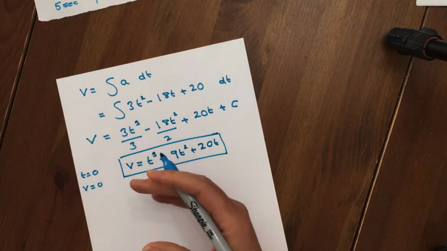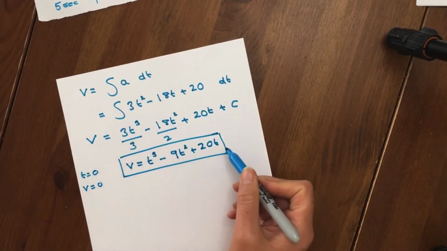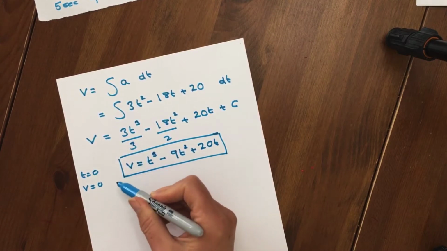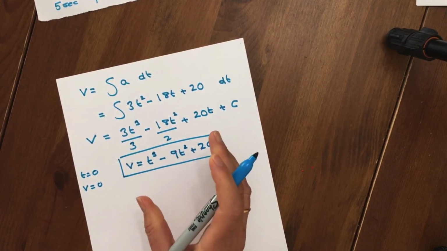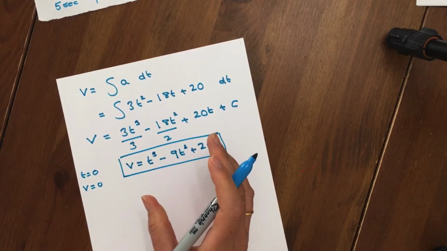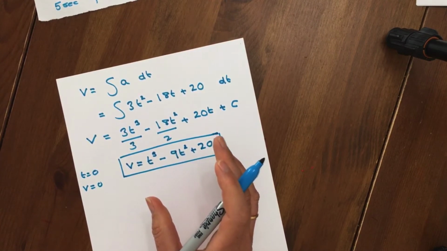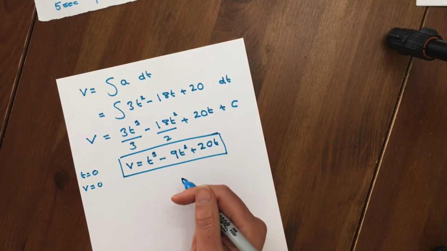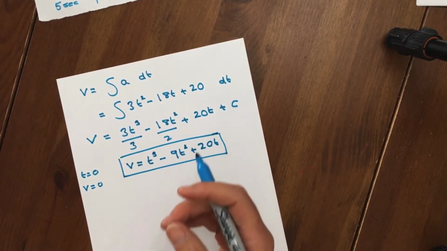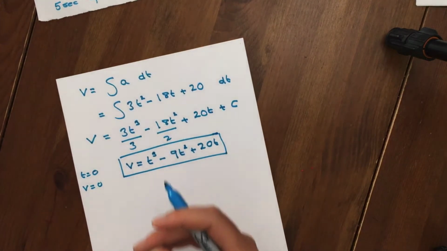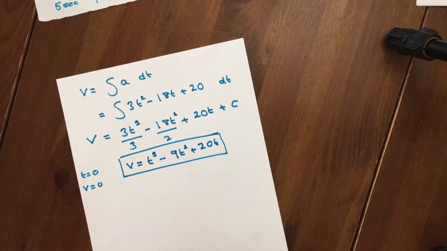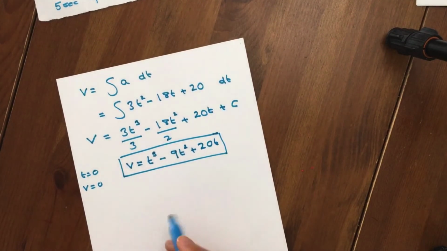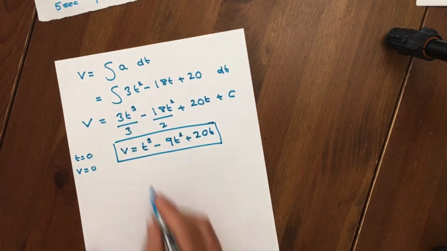Now, I could integrate this again because I know that the integral of velocity is displacement. However, I don't know whether my sketch of this graph goes beneath the x-axis, i.e. when the displacement is going away, the distance is negative. So what I'm going to do is have a look at the sketch of this velocity time graph and let's just see what's happening here.